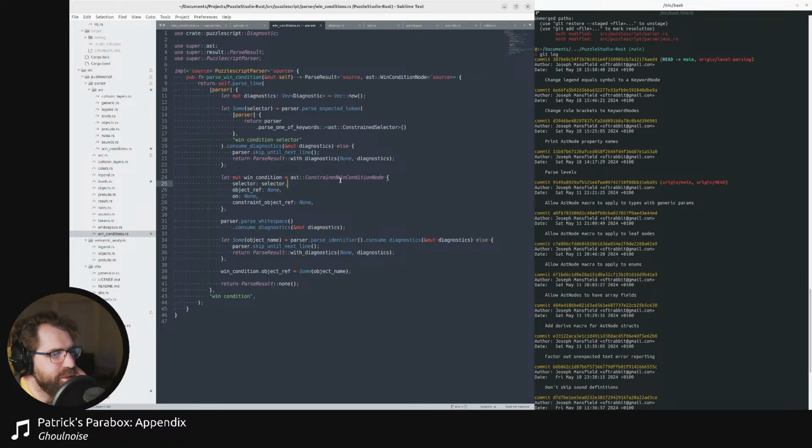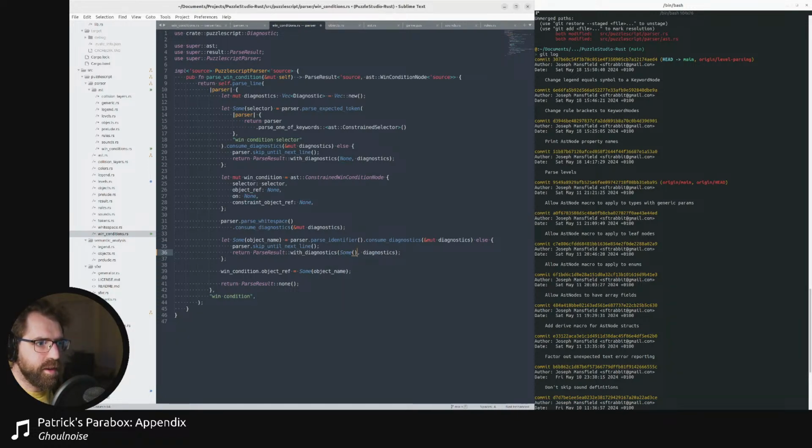Yeah, I've got this whole thing where I do return incomplete nodes, even if the whole thing doesn't parse correctly. So am I happy just returning a constrained win condition node? I guess so. So should this have been... This should return this, right? Not nothing, because we know the selector's there. Yeah, this should return that.